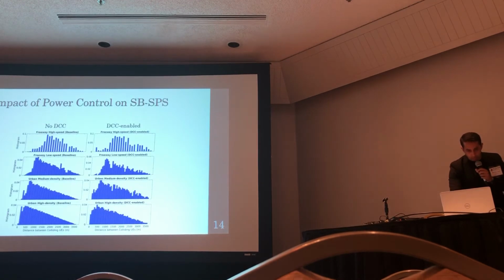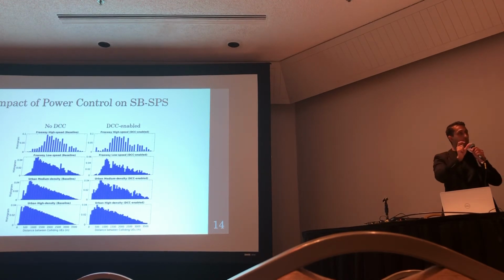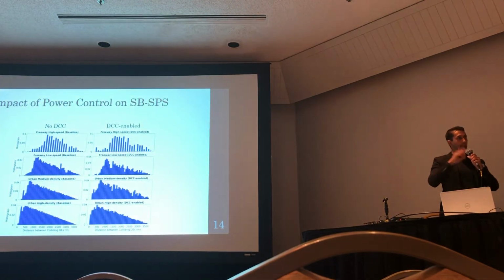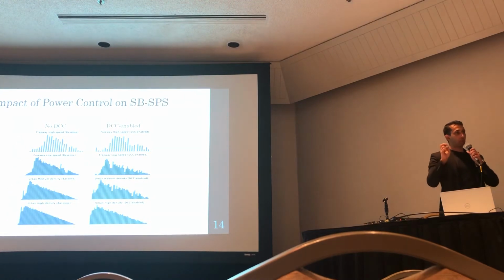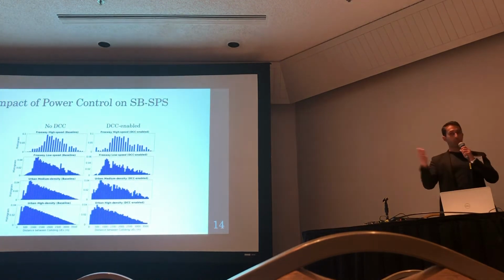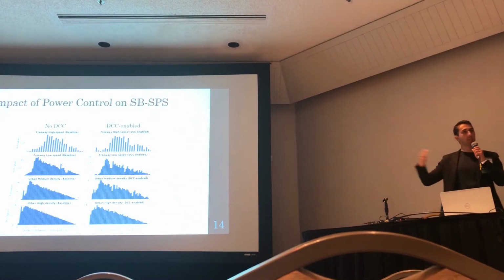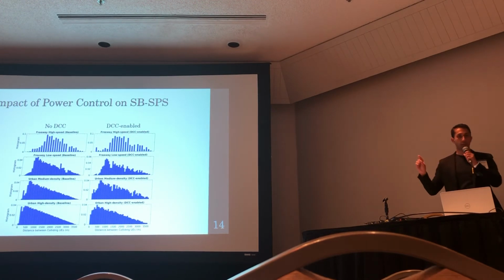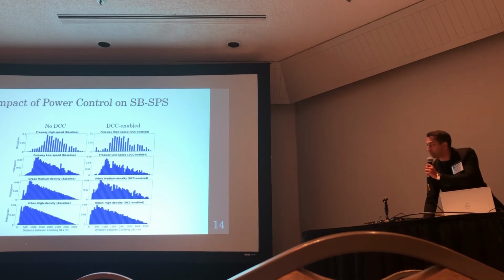And the next one is another observation about the distribution of the distance between colliding UVs. Why is this important? In a connected vehicle scenario, ideally I would like to have fewer collisions between UVs that are close to each other. If two vehicles are separated by 10 meters, I don't want them to have a message collision because it's a safety critical scenario. But if UVs are far from each other, separated by hundreds of meters, it's kind of okay if their messages collide. So here I look at the distribution of the distance between colliding UVs.